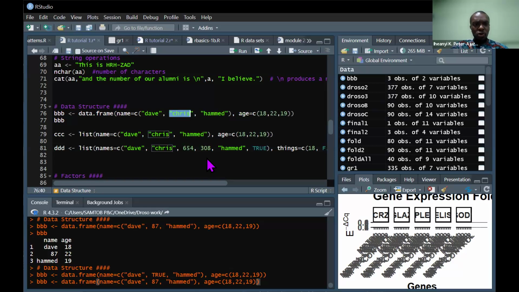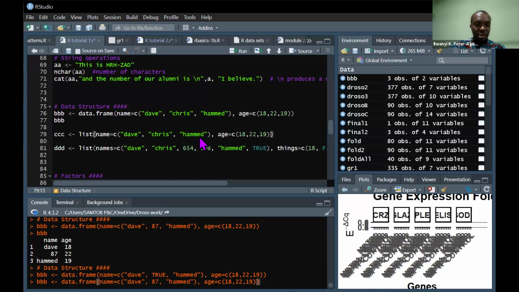So let's return. But for list, one thing about list is that you can save a data frame in a list. You can even save several data frames in one list. So a list can accommodate much more. But you can't have two data frames in one data frame, unlike list where you can have many objects, also many data types in it. So in a list, you can save a vector, you can save a data frame, you can save even other lists, you can save lists inside a list as well.